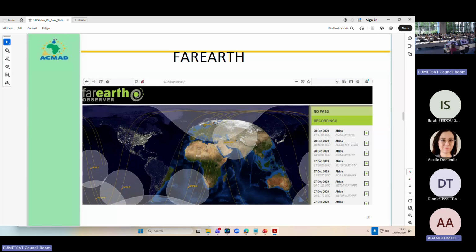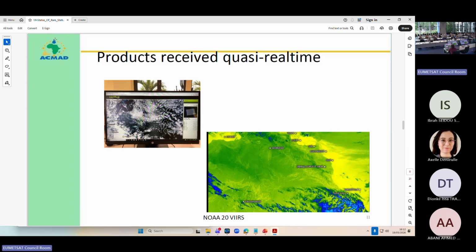The software we use on the RARS station has been developed by Pink Matters in South Africa under the Solitop company. It was a full package that allows us to manage the station with all features graphically. This is the capture of the Far Earth Observer, where we can see the satellite passes and monitor all the stations. All four stations have the same software and the same configuration. Next slide, please.